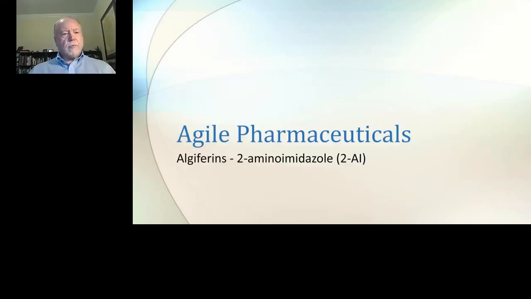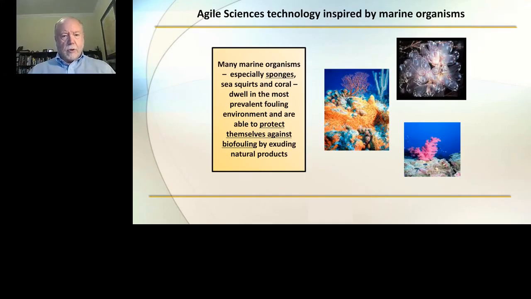I'm going to go into what I'm going to call the natural world now. You may recall, going back to the wheel of different ways to bring in new antibiotics. Well, Agile Pharmaceuticals have actually gone underwater, literally underwater, and they are using molecules produced by marine organisms, and those molecules are there to protect themselves. One of the problems of being underwater is that you can be covered in biofilms, and the biofilms are produced by unpleasant bacteria and so forth, and destruction of sponges and sea squirts and so forth.